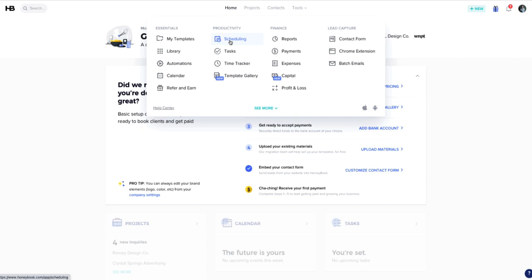So if you already use a scheduling tool, I want you to also prioritize setting up scheduling in HoneyBook, because this is going to replace the scheduling tools that you're already using.